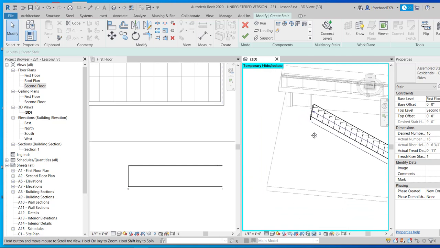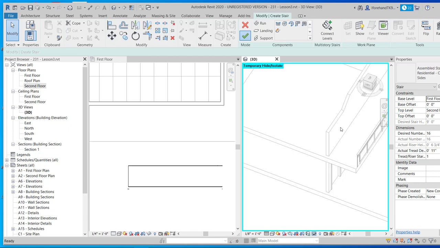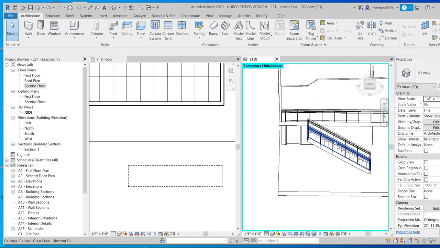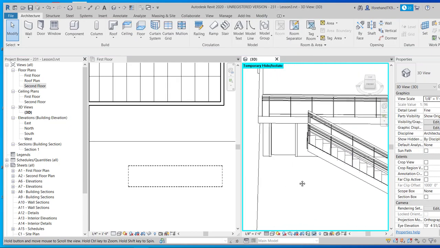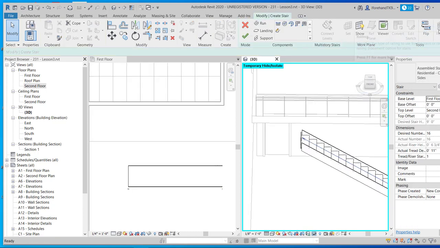Let me just click this. It automatically generated railings at its stairs because I had already asked it to do that. So if you don't have your railings on, you can specify that over here.